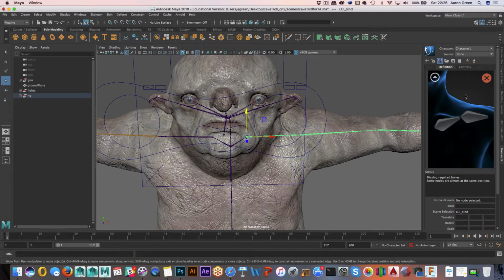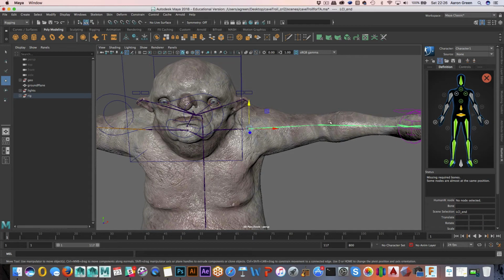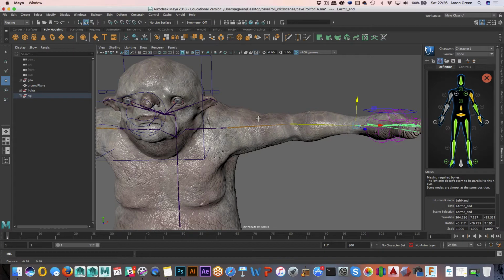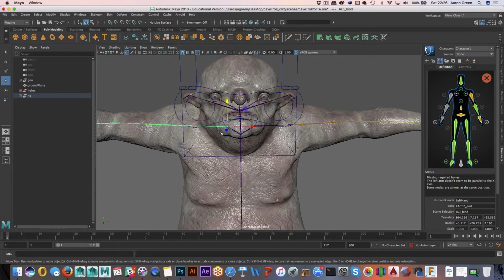I'm going to go to my shoulder view for my clavicle bind, my clavicle end, and then my arm, and my elbow, and my wrist, and then do the same thing on the other side.